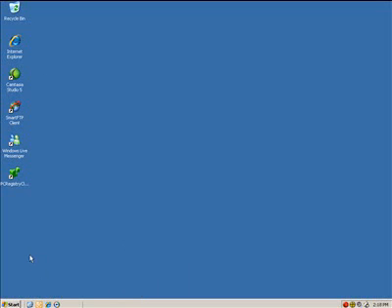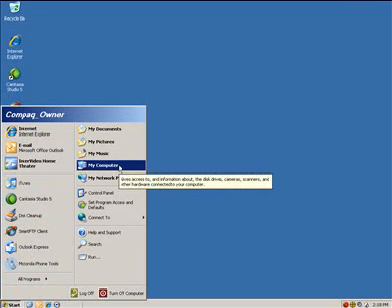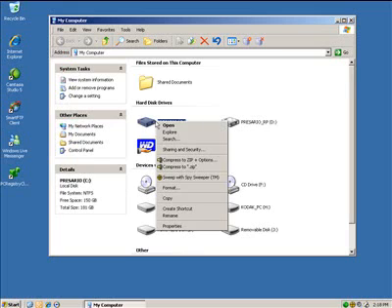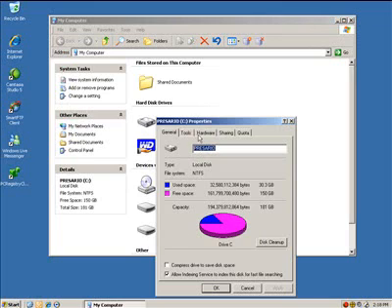Another option that you can disable, which uses a lot of system resources, is the indexing service. To alter the indexing service, we can go to My Computer and right-click your hard drive, select Properties, and at the bottom here it says allow indexing service to index the disk for fast file searching, which does make file searching a little quicker, but unless you're constantly searching your hard drive for files, it's really not necessary. You would simply unselect it and select OK.